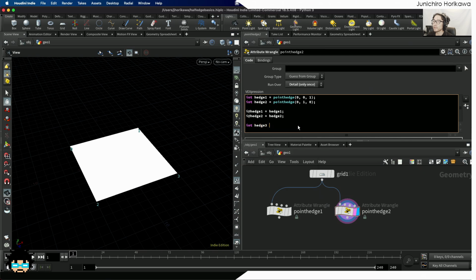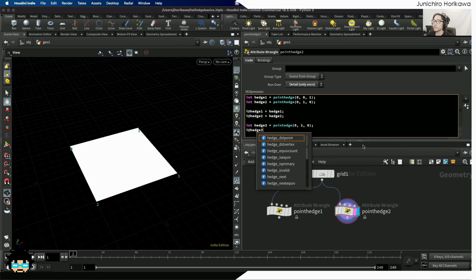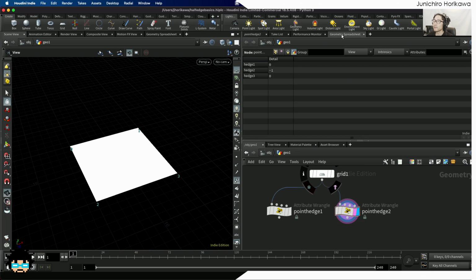I'm going to name it edge3 and use pointedge for 1 and 0. And I'm going to create an attribute called edge3 and store the edge3 retrieved from this pointedge function. And let's look at the result, and it will give you some value, which in this case is 0.